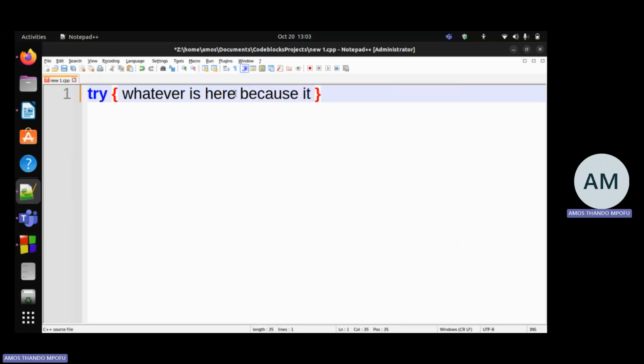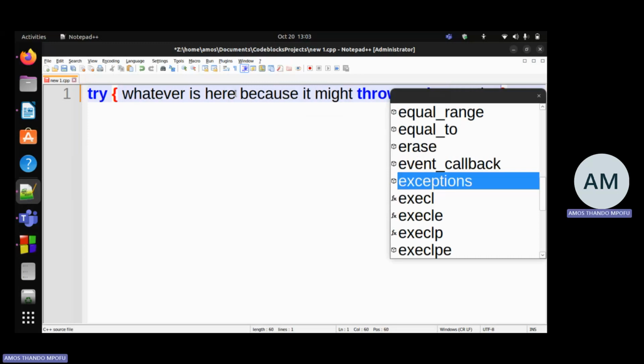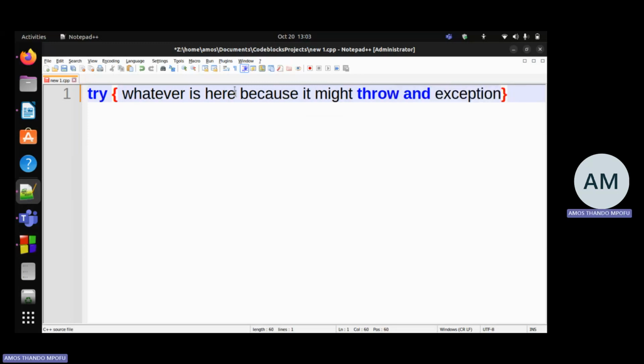because it might throw an exception. An exception is basically something that you didn't expect to happen.